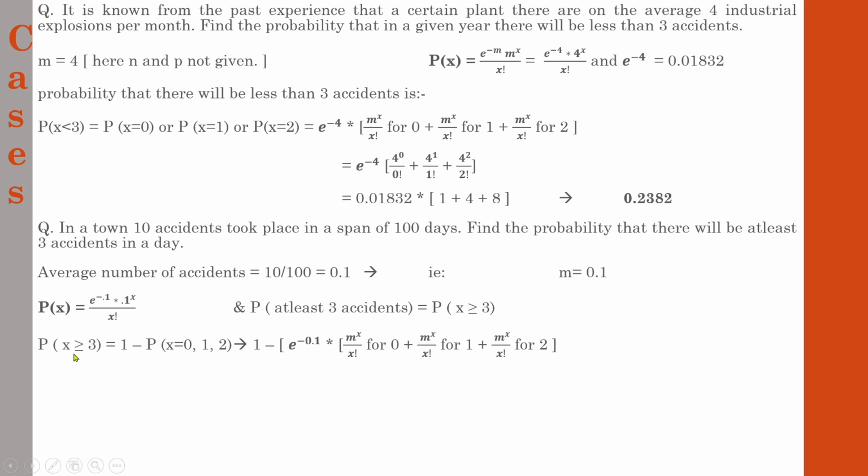Probability with regard to x greater than or equal to 3, that was the question mentioned here, at least 3. Instead of that, why can't we use 1 minus probability of 0, 1, 2? Remember, at least 3 means 3 and above. So what is remaining, not under consideration, is 0, 1 and 2. We are not studying whether no events occur, 1 event occurs, or 2 events occur. We are studying only 3 and above.